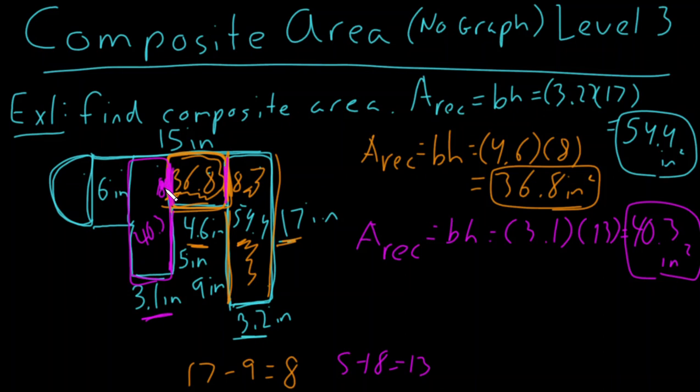And I think this is where people struggle the most. So let me go ahead and switch to this red. And when we look at this, well, we know its height is 6. So I could even start right here, say area of a rectangle. It's the base times the height. In this case, we don't know our base yet, but we do know the height is going to be 6. They do give us that. Very nice of them.